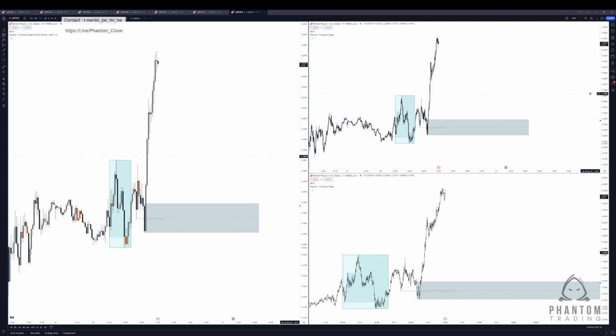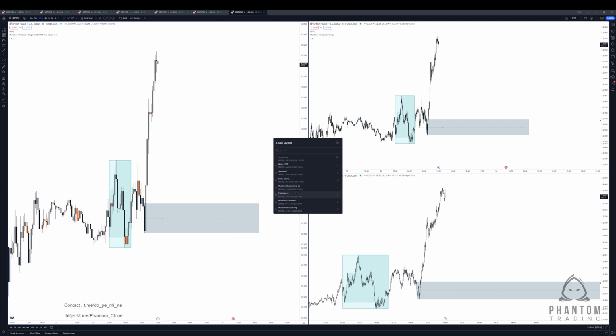If I go to load layout, what you'll see is there's all kinds of layouts that I have all set up here. Again, you can favorite whichever ones, you can delete, you can search, whatever you wish, and you can get all sorts of different layouts. So you can keep things really organized. Maybe you want a layout for end of day markups. You want a layout for your live analysis. You want a layout for back testing, so on and so forth. This is a great way to manage that.